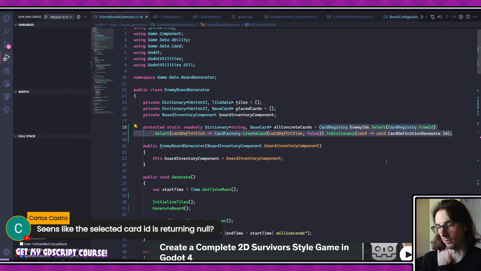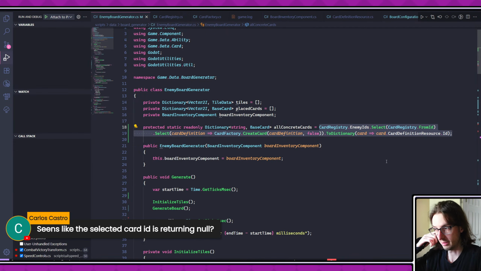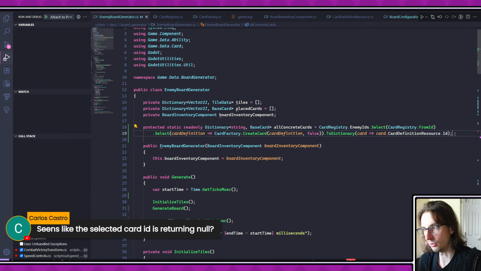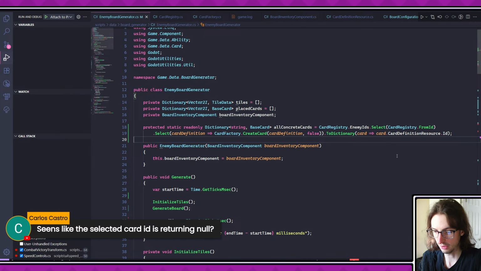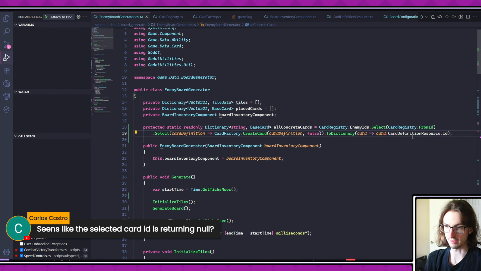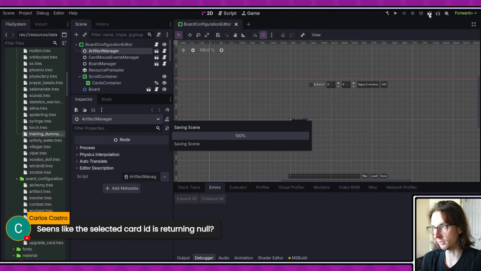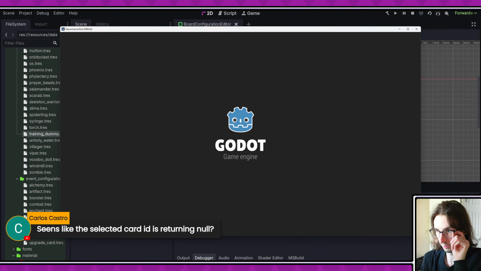This is going to become a problem though, because I only have maybe a dozen enemy cards, and it's taking quite a long time to create the classes for them. But again, that's something I could do on initial load of the game. I could just front load that wait time. I could have a loading screen, and even if it takes 200 milliseconds to create all of these base card instances, once they're created, because this is static, that's never going to happen again. So there are ways around that too, but we'll just keep going here.